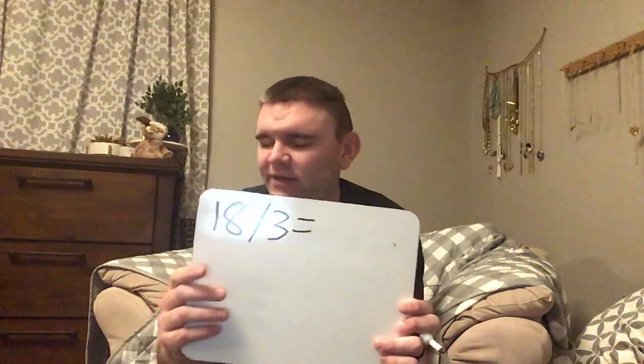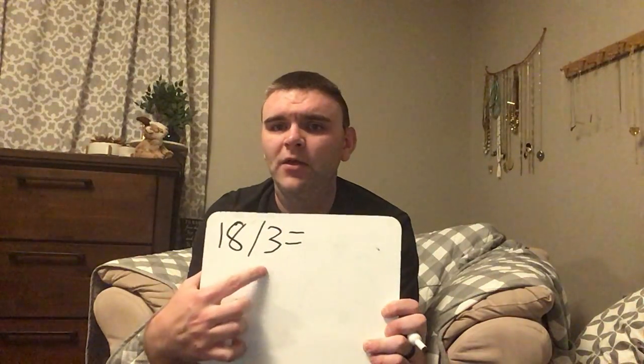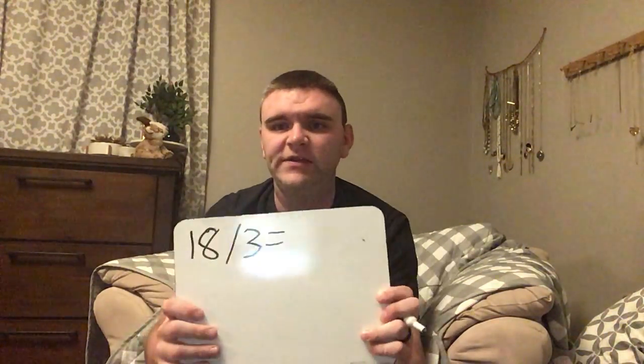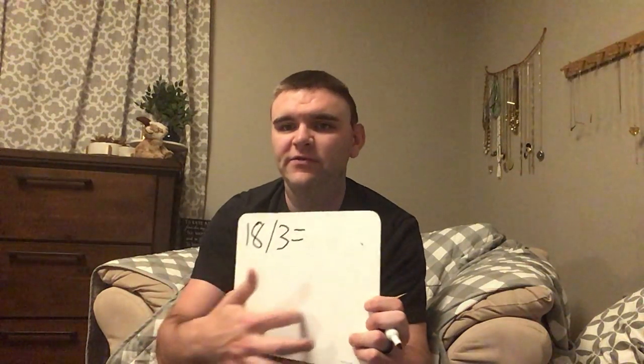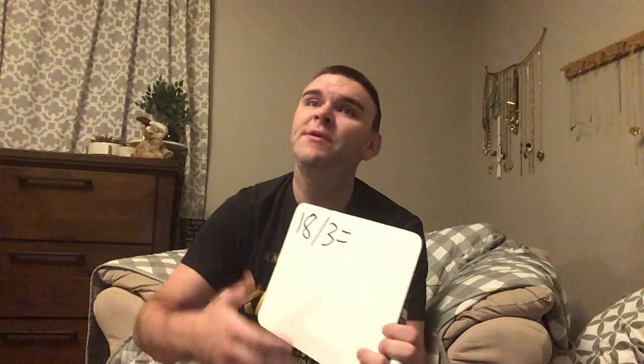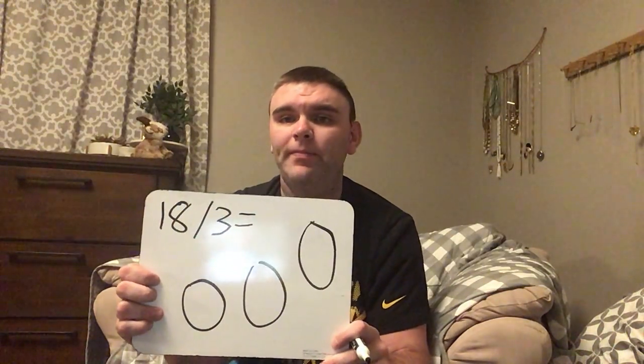So what we have to think about here is you brought 18 cupcakes or 18 of something into the room. And you've got 3 people that are going to share those 18 cupcakes. I can't make 18 circles and put 3 in each, because that's going to be more than 18. Then that wouldn't tell us how to share my cupcakes, how to divide my cupcakes. But I need to start with however many people are in the room, right? So if there's me and 2 other people in the room, Mr. Slough and Mrs. Berg, those are the 3 people in the room. And there's 18 cupcakes, and we got to figure out how we're going to eat them all.